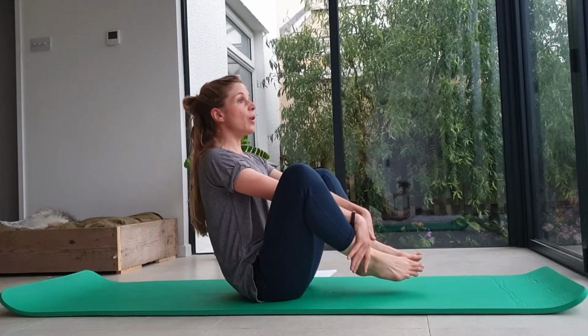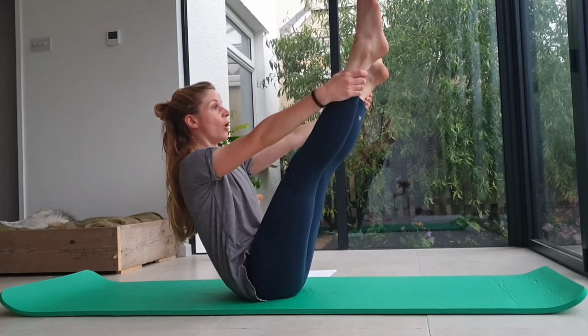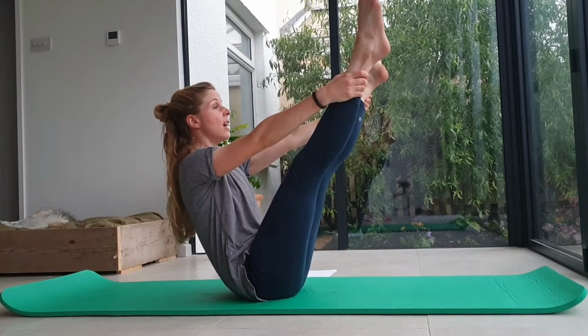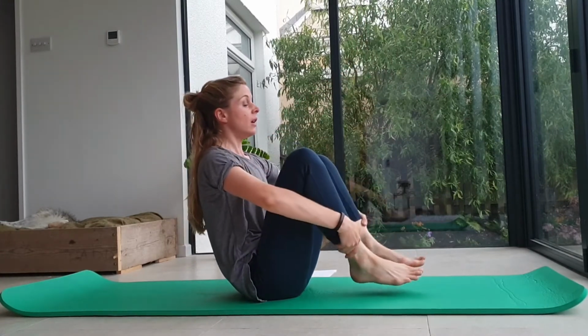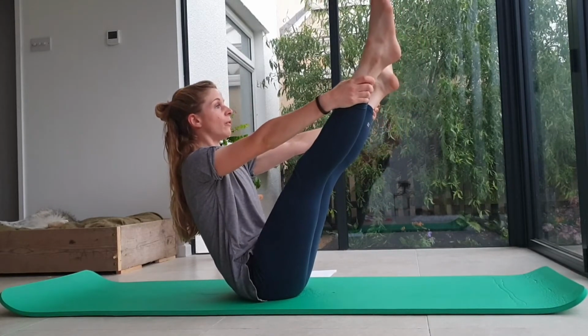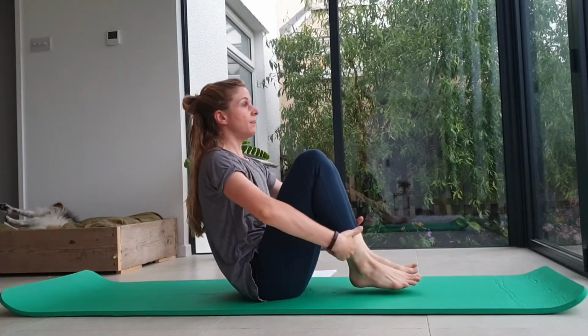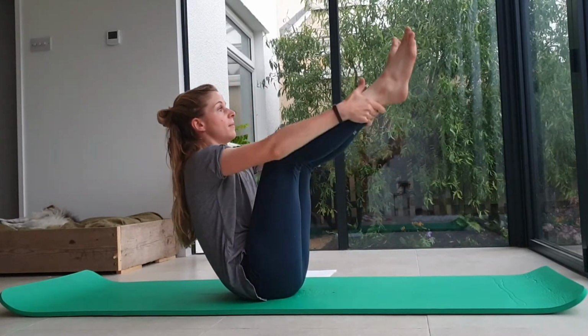And then I'm going to try and do both legs together. Now, if you're really tight, you might want to hold a little bit further down the leg, and that's absolutely fine. So you're just going to bend and straighten both legs. Just hold it for a few seconds with the legs straight and then bend them in. And we'll do that one more time.